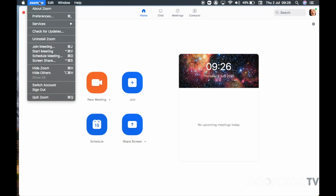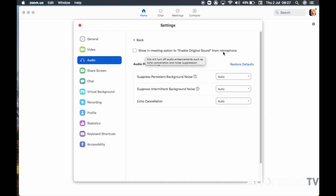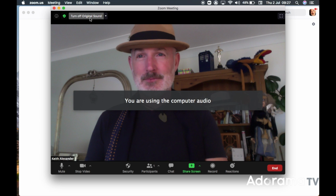Another major issue is noise reduction in applications such as Meet and Zoom. These meeting software packages use noise reduction to try and bring down the surrounding noise coming across your mic. When playing music, it plays havoc with the sound of the music and makes it sound really bad and squashed. You can turn off this noise reduction in Zoom in your preferences. In the audio tab, go to advanced and then check show in meeting option to enable original sound. This allows you the option to turn original sound on or off when you want in the meeting window. A big button on the top left hand side allows you to toggle between noise reduction on and noise reduction off.